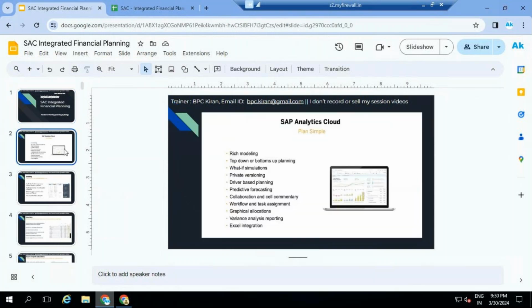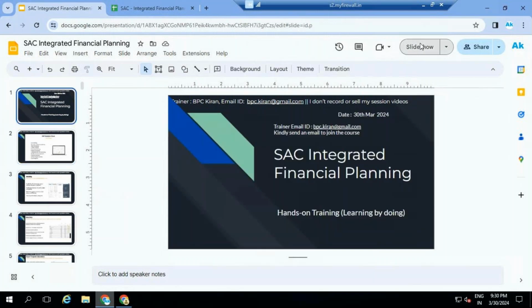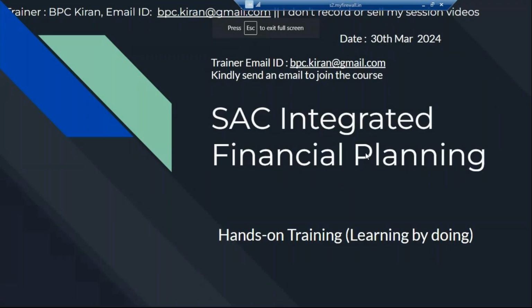Any other questions regarding planning processes? Yes, I have one more question, Kiran. You said you wouldn't be talking about import connections, but would you be discussing the different kinds of sources you would be getting data from? No. We are going to get the data from S4HANA only.